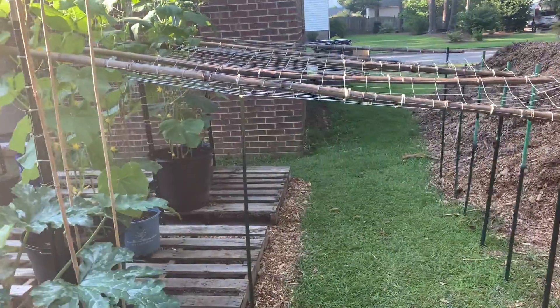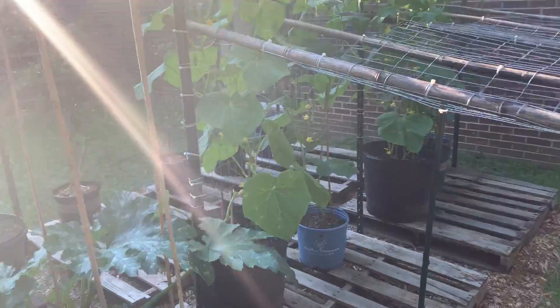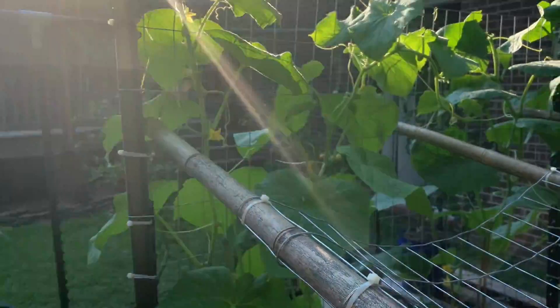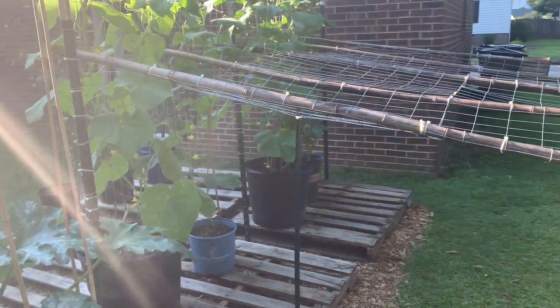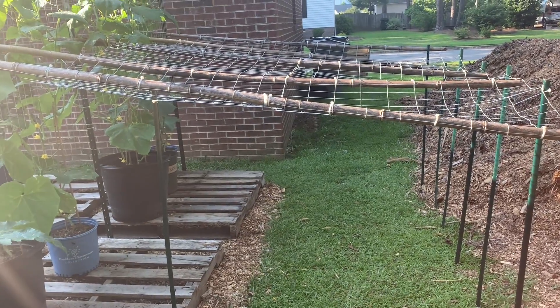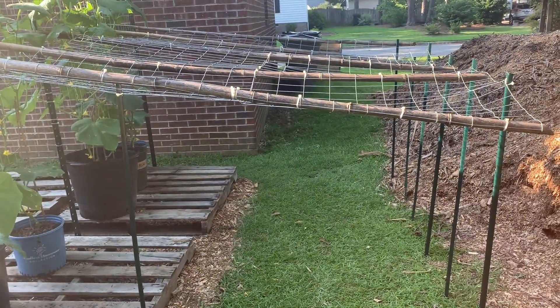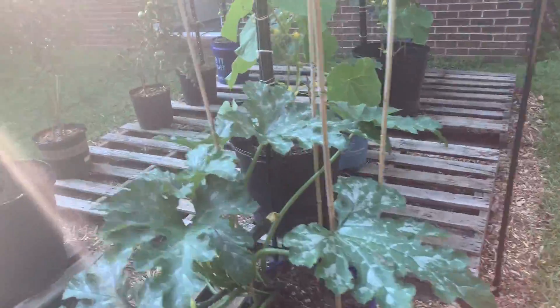Changed my mind altogether — this is what I'm gonna do. The bamboo goes in and rests perfectly inside the little pieces there. Then we're gonna grow it out that way, which will give us some shade. I got it low enough so the kids can pick their cucumbers when they come in — they should just hang underneath it. I'll train them that way — the cucumbers, not the kids.